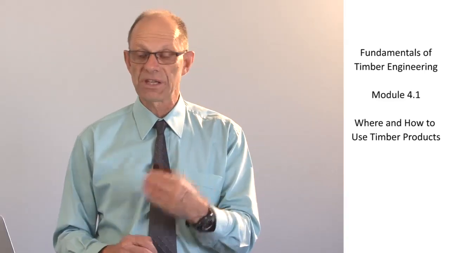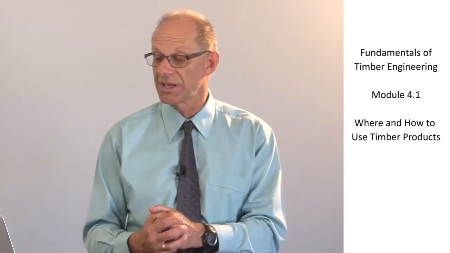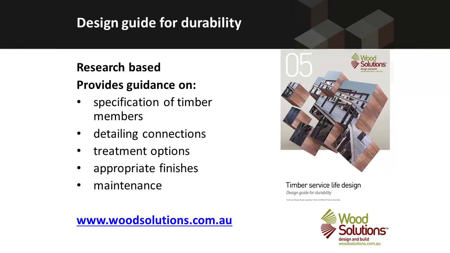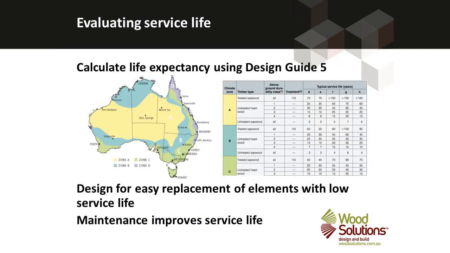The life of timber in service can be assessed by looking at a design guide for durability. There is one such design on the web, WoodSolutions.com.au, and I will extract a couple of captures from that to show you the way it works. In evaluating the service life of a timber element, we look first at the climate zone. It gives us an indication of the likelihood of the hazard in that part of the country. It can then be used with the particular microclimate set up by the detail itself.